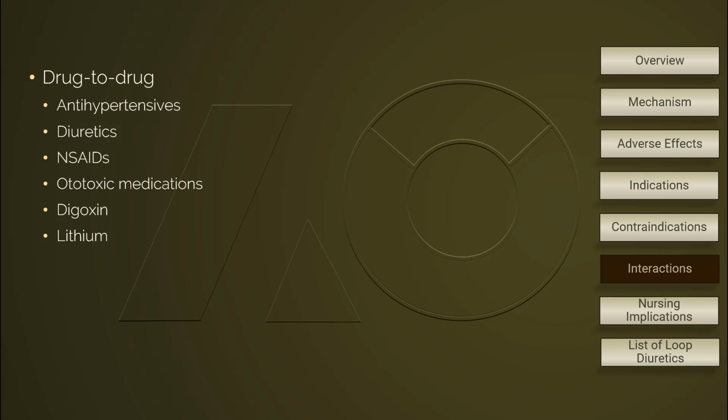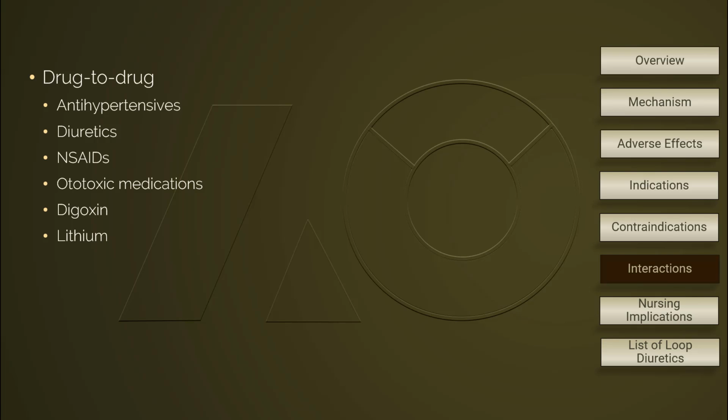It is understandable that risk of hypotension is increased when loop diuretics are used in combination with other antihypertensives or medications suppressing central nervous system. Risk of acute hypovolemia is increased when using a loop diuretic with other diuretics. NSAIDs affect synthesis of renal prostaglandin. Therefore, diuretic effect of a loop diuretic is decreased if used with NSAIDs. Using the medication with other ototoxic medications increases risk of ototoxicity, such as temporary or permanent deafness or vertigo.